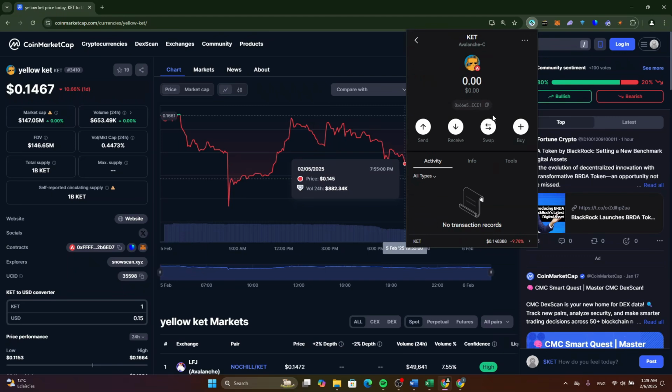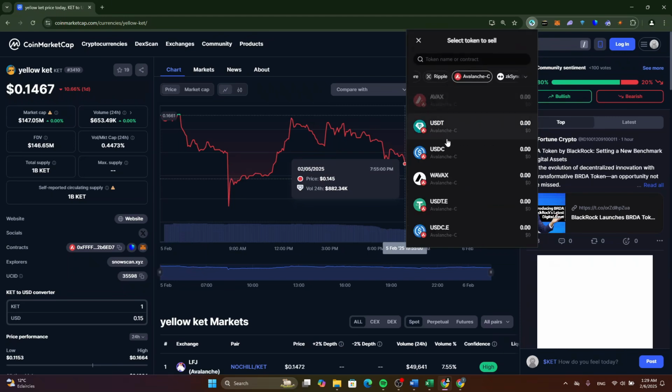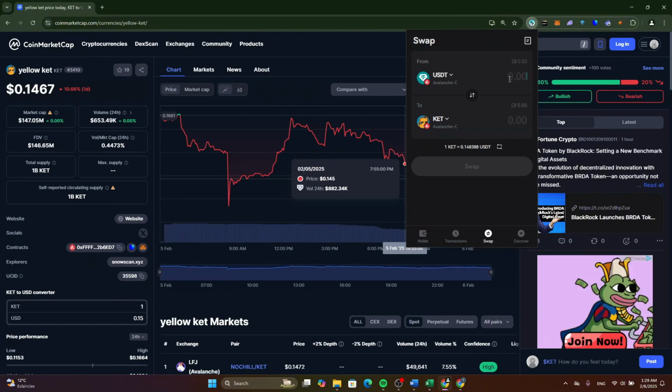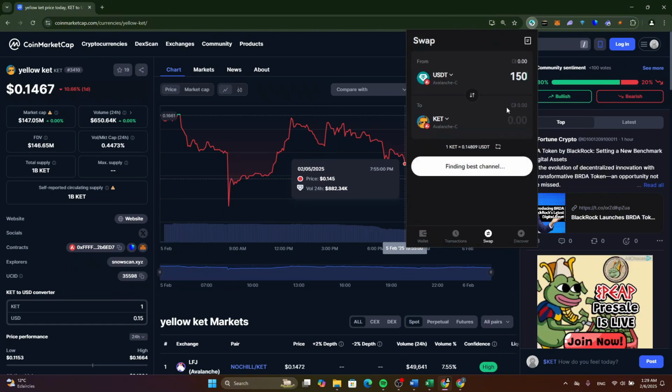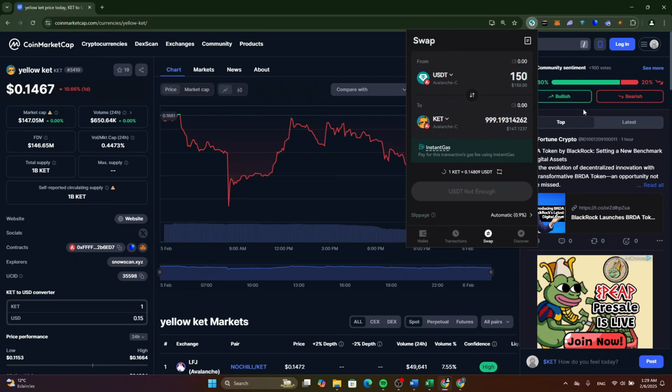Now click on it. So after that, click on swap, switch from here. From the top, select the token that you want to buy with. For example, I will use the USDT, but make sure you have enough USDT on your wallet. Now after that, check how much you want to buy. So after a while, as you can see, this is how much you receive of that token. So after that, it is simple. Click on swap and you will be able to buy this token on your wallet. So this is how to buy cat token.